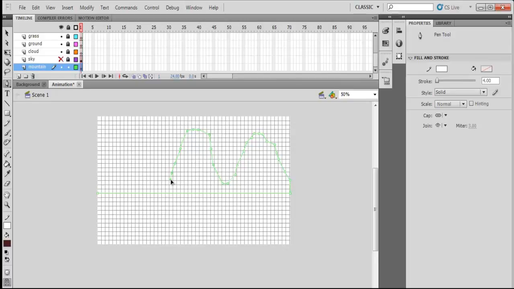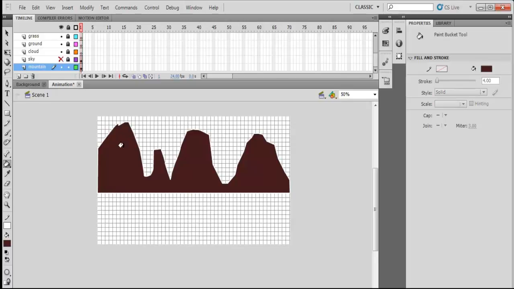See how easy it is to create a mountain in Flash. Okay, bring that down there. Alright, so what I'll do next is just get my fill bucket and just fill that up. That's it. That's fine. Maybe cover here up a little bit more.